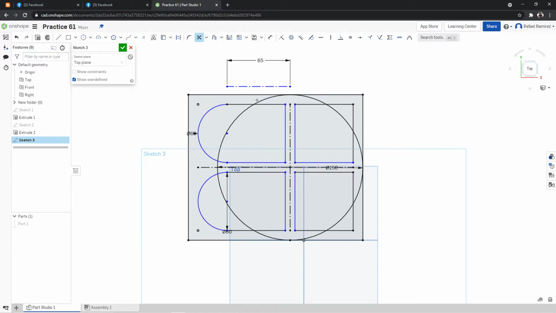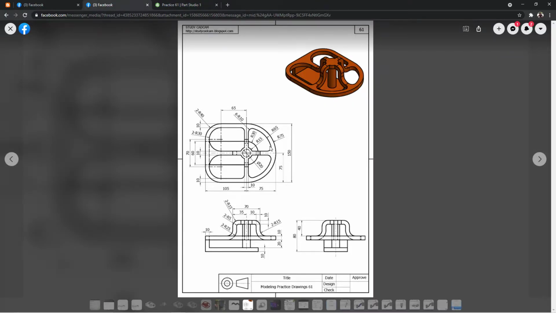So cutting excess lines: cut that one, cut that one, cut this one, cut that one, cut that one, and that one, and then cut this. Okay, just like that. Then the next thing that I would do is the inner part, these two, they share the same radius, which would be about 65. 65 radius.